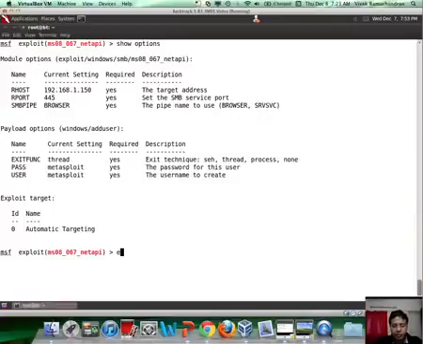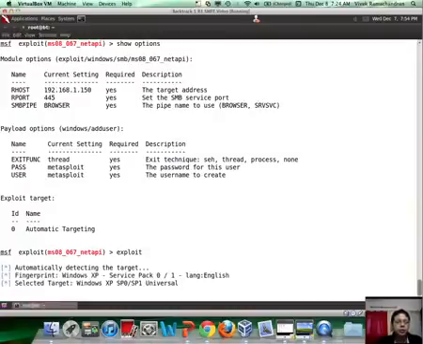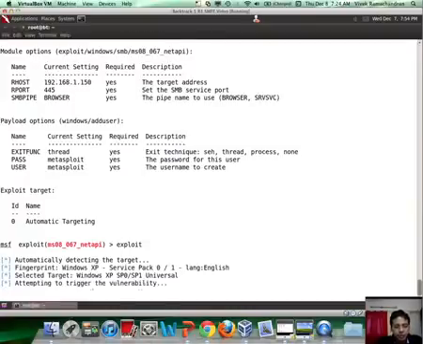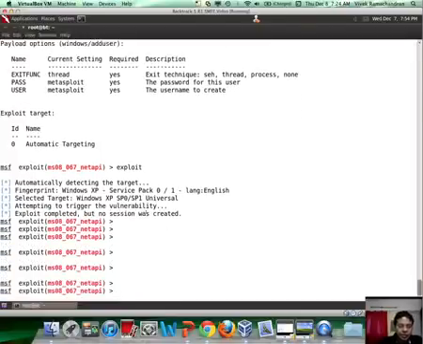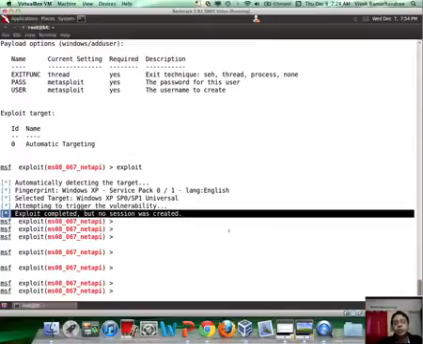So let me just run it without any modifications to the payload. One word of caution, though: most of the time you can rerun the exploit on the vulnerable system, because Metasploit would leave it in a stable mode after all the cleanup. In some rare cases, it might not work over and over again, in which case you may just have to reboot your lab machine. Anyway, it is trying to exploit, trying to do something interesting, and it just exits, right? It says exploit completed, but no session was created.